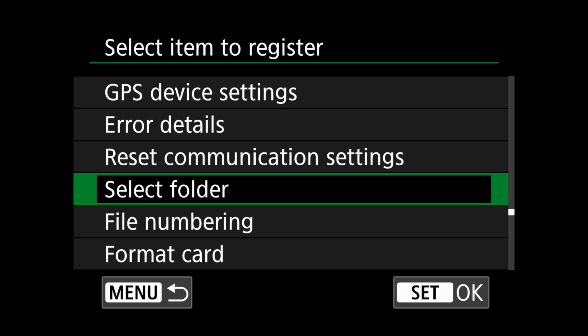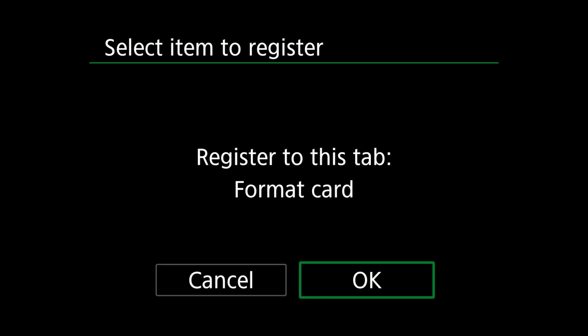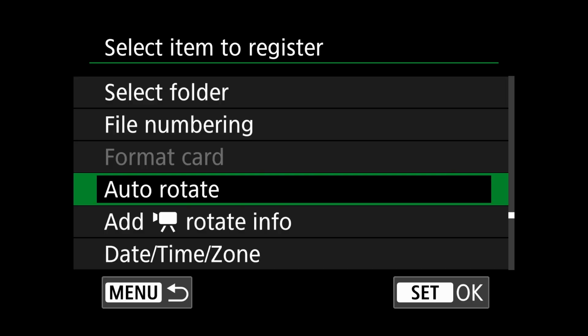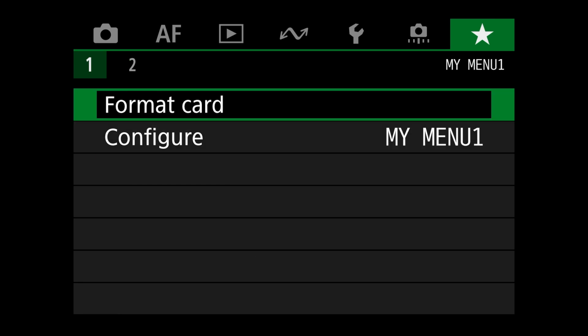Format card. There it is, winner, winner. Register this to the tab, okay, and now we are going to back out, menu, okay. Now when I want to format my SD card, here's where I come to. I don't have to try to find it in the menu system. This is it. And this is the great thing about the star menu.